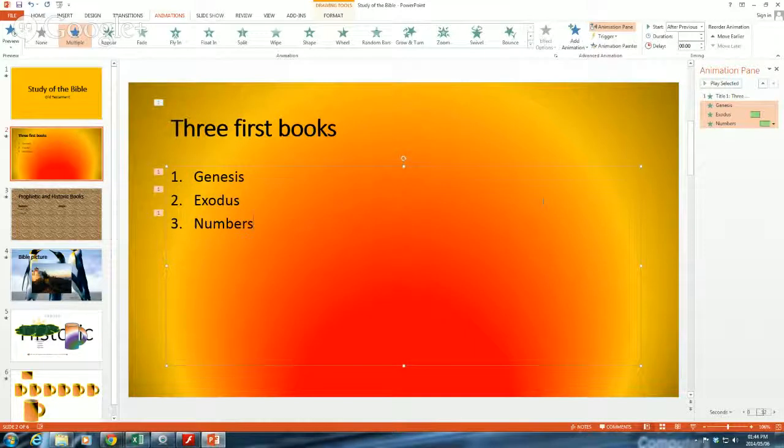So this is what will happen to you if you don't pay attention to this place where it says start. This is the way that you want your presentation to start. You want it on click. On click means you need to click to have it on your slide. If you don't set after previous, you will have to click. So after previous is mostly used when you run a presentation automatically. But if you have much time, you can still run it and use on click. But it is time consuming.